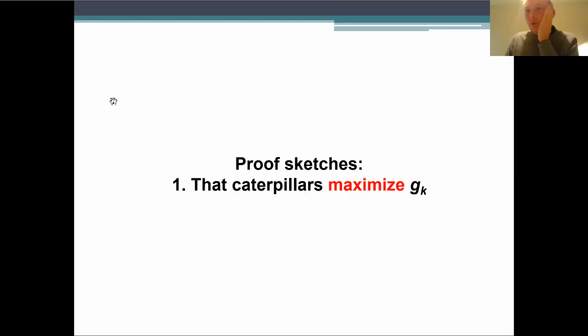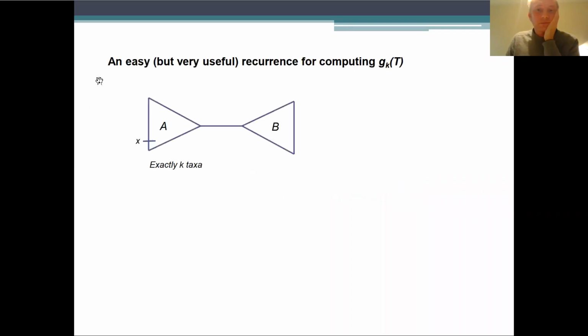First, I want to point out why caterpillars are the worst case for GK. So let's actually count the number on caterpillars, and then I'll argue why it's maximum. Well, it's got a very easy recurrence, because if we have a split A, B, and A has exactly K taxa, it's not so hard to see that if you're counting GK characters, a state has to consume exactly this A. It can't consume a subset of A, because then it would not be a valid GK character.